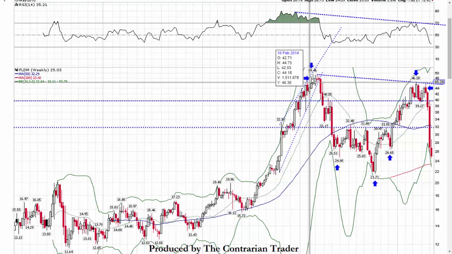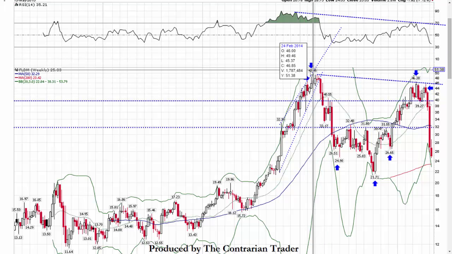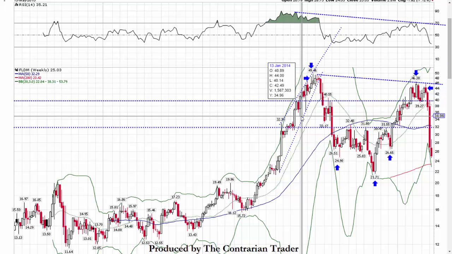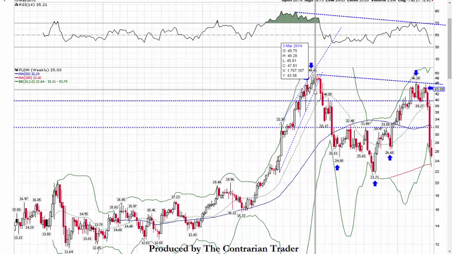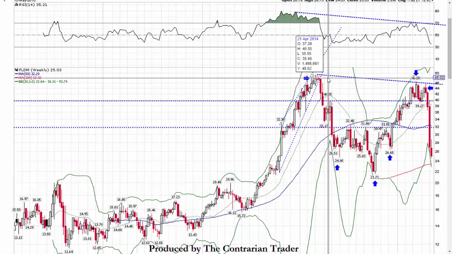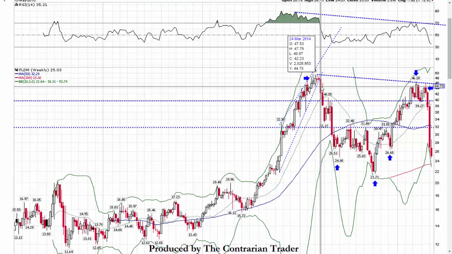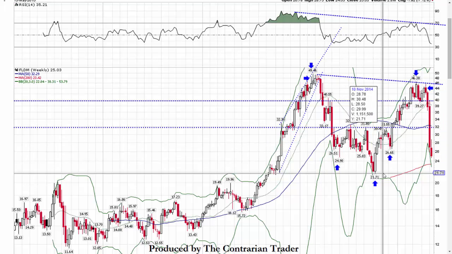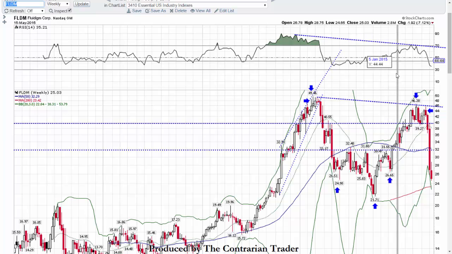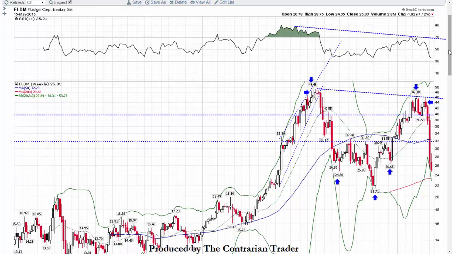Note how each time we hit this upper band of the rising uptrend channel, we sold off. Note how every time we hit the lower band of support, we rallied. And then when we broke down below the lower band of support here, the stock is what we call broken. When it closed down below this support level, you had to get out, and you would have avoided this breakdown and nightmare. And this is another perfect example of how technical analysis helps forecast future financial price movements.